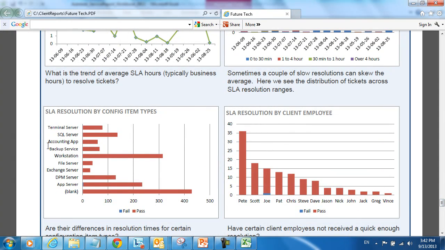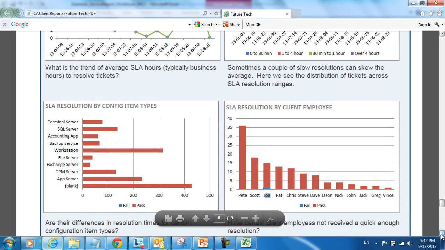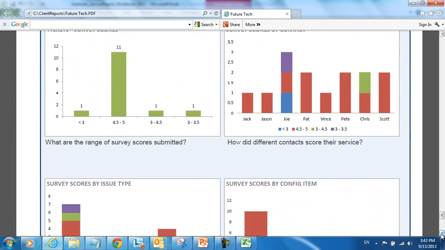Overall, everything is passing, and I can see the one time I failed, it was for Joe. So if someone's going to be complaining about response, it might have been Joe, but overall it looks like 1 out of 15, so not a bad response rate.